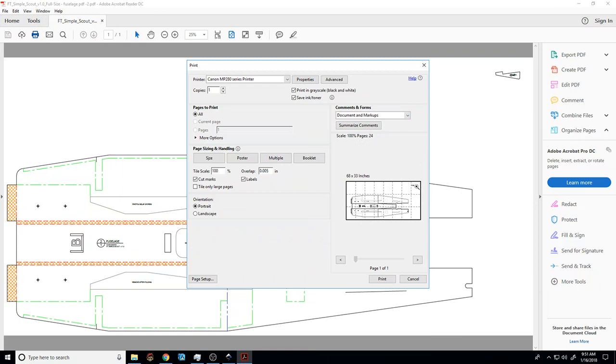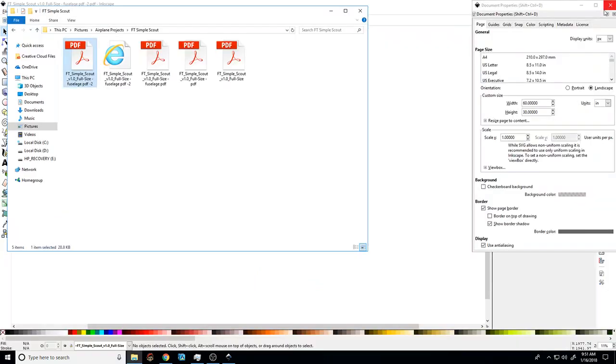That's awesome. Let's see if this one's actually. Yeah, see that one? It'll print that there. Of course, that's still not upscaled yet, but this is. But it put this down in the corner and it put it on only 12 sheets of paper instead of 18. So that's awesome. That works. You just have to play around with that until you get it just right. And then again, from this point, all you got to do is hit print, tape it together, and cut it out. So I hope that that helps you guys.